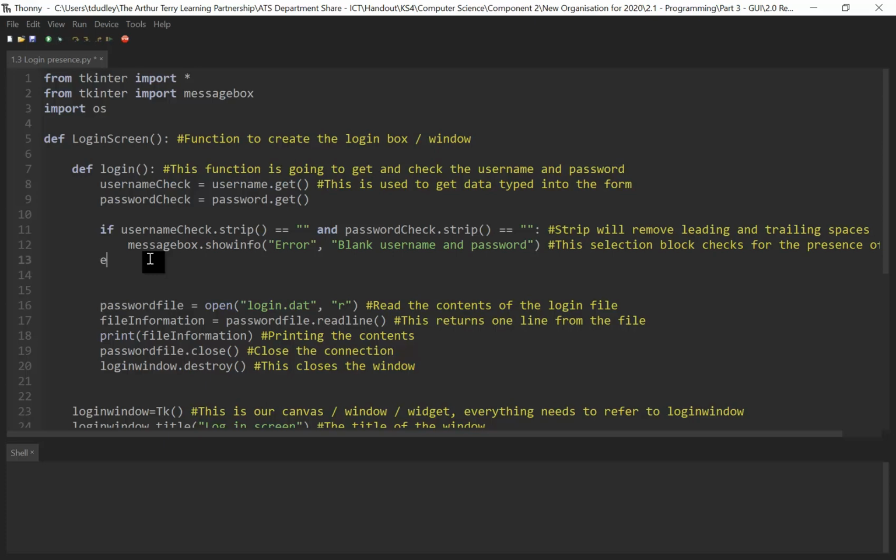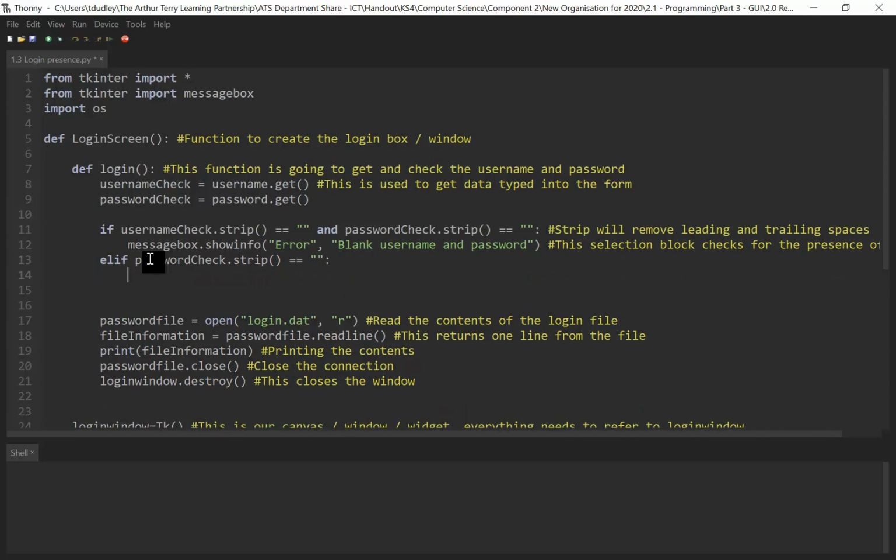Now we want to make sure that, if it's just one, maybe they haven't put the password in, for example, we do the same thing again for password check, and it's going to be dot strip. So elif password equals an empty string.